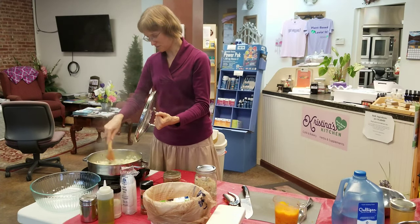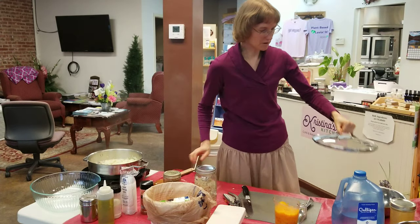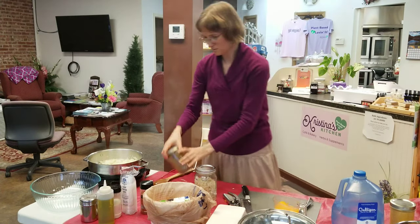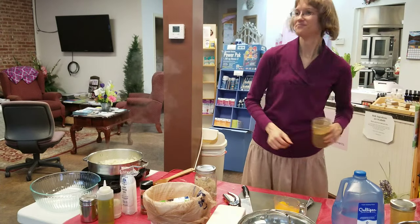All right, this onion's almost done. So I'm gonna put my seasonings in now. I already have garlic in there. So we're gonna put in, except I have no measuring spoons. I need a teaspoon.